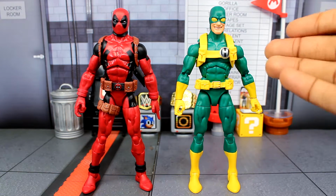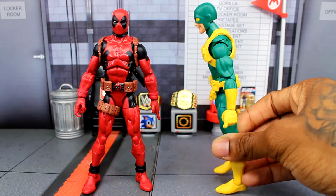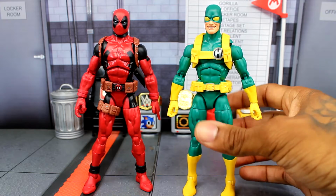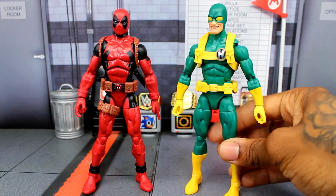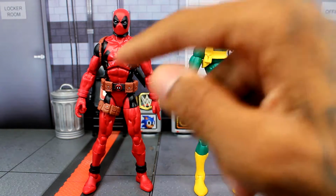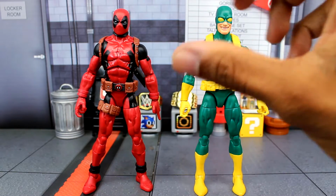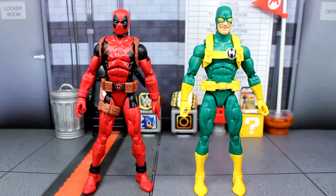For example, Bob, even though I didn't really care too much about this figure, it's actually not bad. I don't have a lot of problems with this guy. He can stand well, the articulation's fine, the paint job's not too bad on him. This is actually okay. I don't really mind this figure. And then of course Deadpool I love, which is why I got the entire set. But I like the figure and the accessories that these guys come with, so I think that's why I'm pretty satisfied with this release so far.